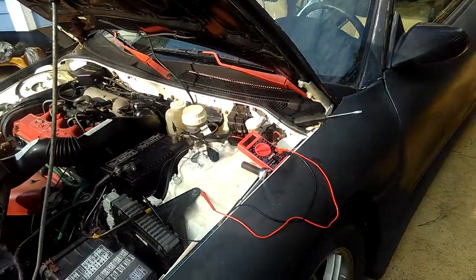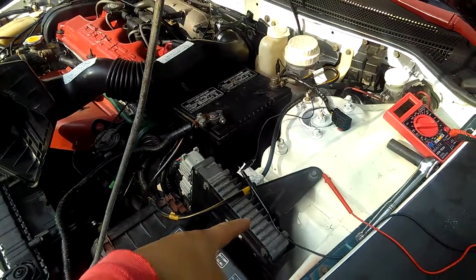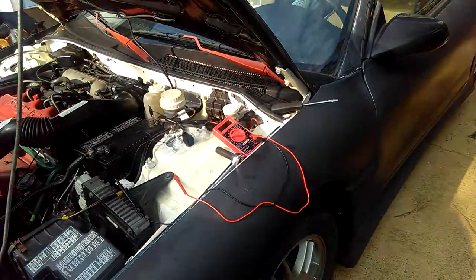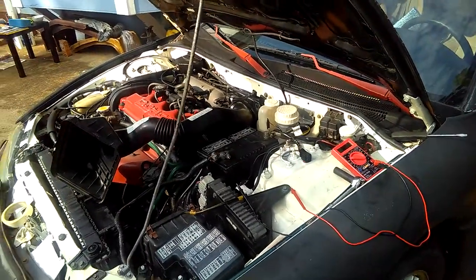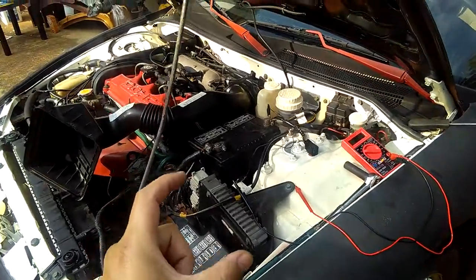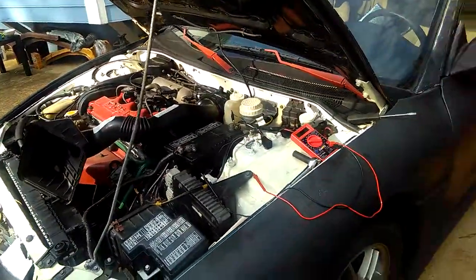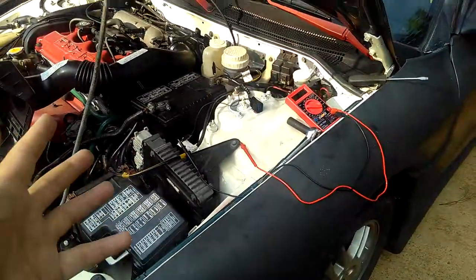They can't fix it. If they fix it, they have to buy something expensive, like this PCM here. If you buy a new PCM, that's another $200, and a used one is hard to find too. You have to find someone selling it used. I did some research. People go ahead and buy a different model PCM from a different Eclipse, like a GSX Eclipse or a GST Turbo Eclipse PCM or motherboard, you could say.